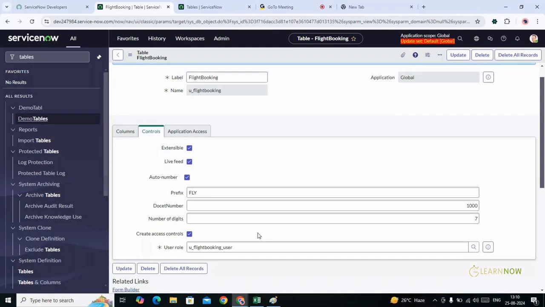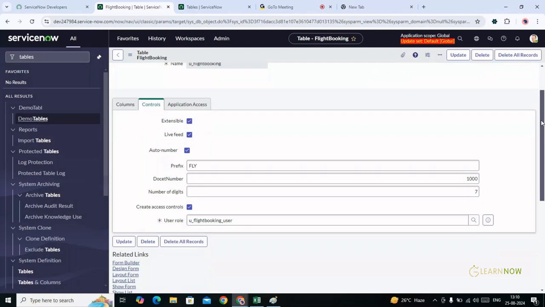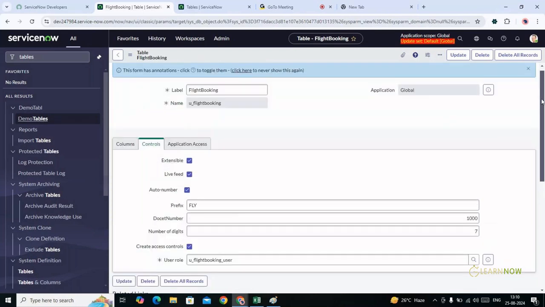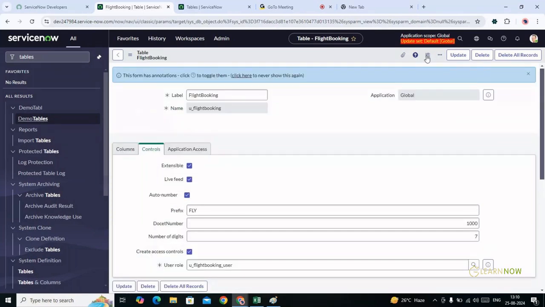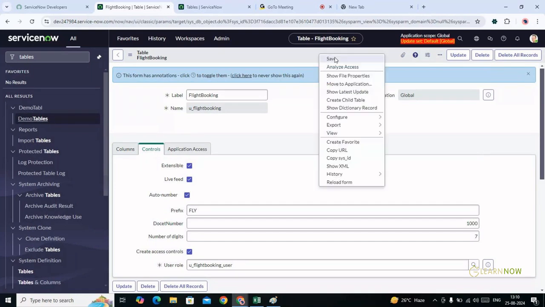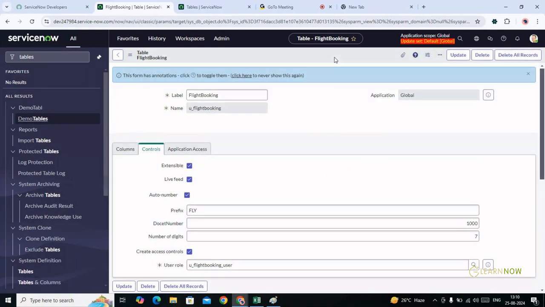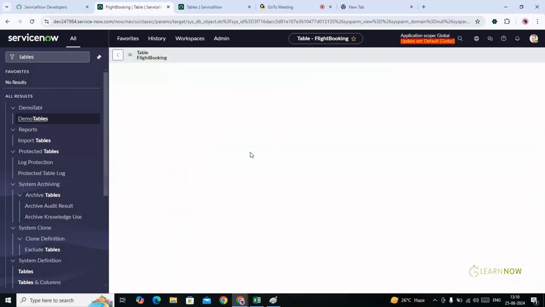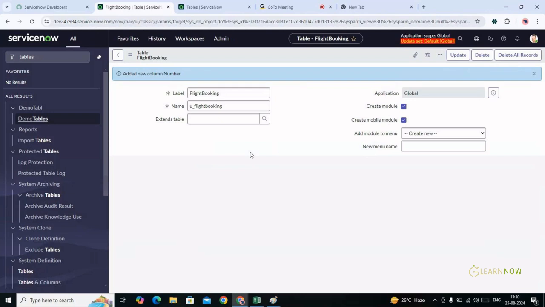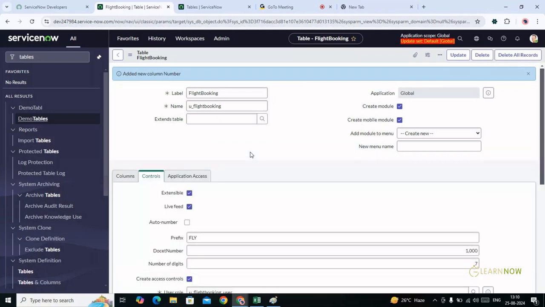Those are the predefined prefixes. If you want, you can save this. Okay, so far we have saved this. Let's go for the application access.